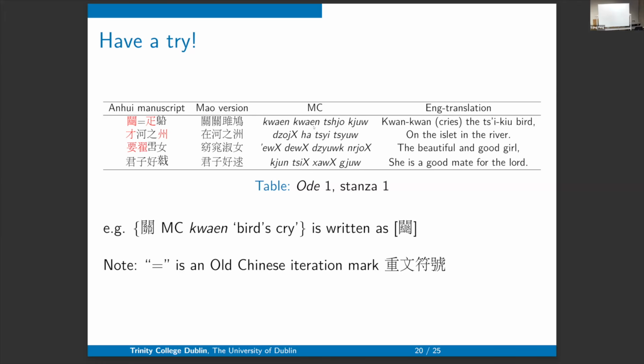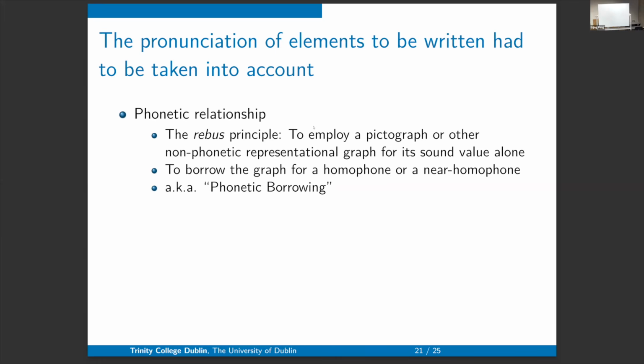Okay, I'll move on now. There's a shared principle behind xiéshēng and Tongjia, which is rebus, which is what Boltz talks about, turning off the semantics, if you like. You can use a character for its pronunciation, and you might do that by using the whole character, in which case it's Tongjia, or you might do it by using the character for its pronunciation and adding something to it to indicate the semantics, in which case you're making a new character.